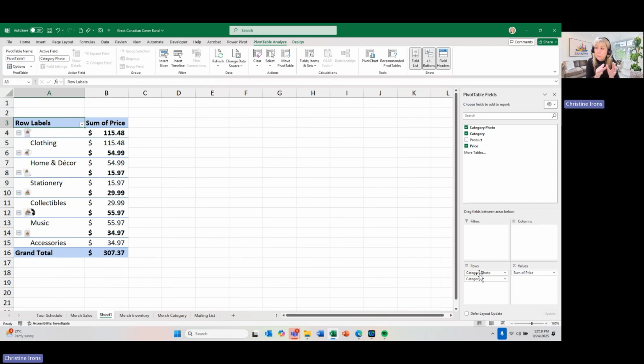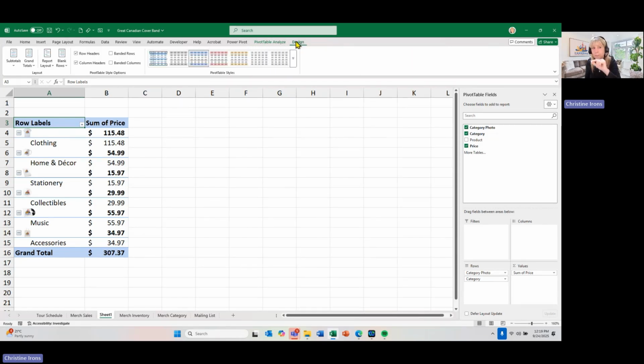But I'm going to do a little bit of massaging of this pivot table because it doesn't look very good. It puts my photos on a different row than the actual category, and I want the category up beside the photos. So what I can do is go up to my pivot table Design tab at the top. Near the beginning of the Design tab, I have Report Layout.